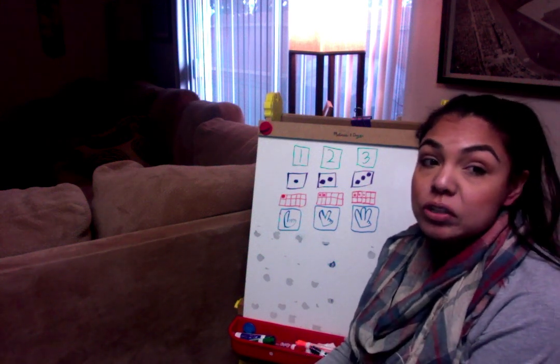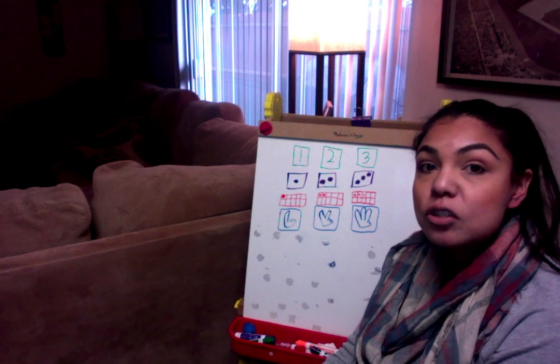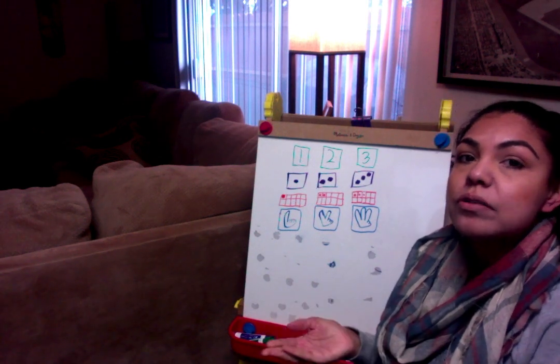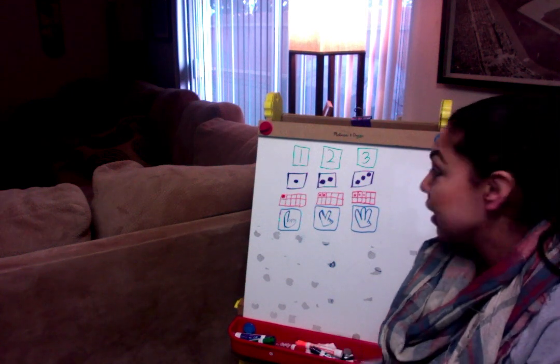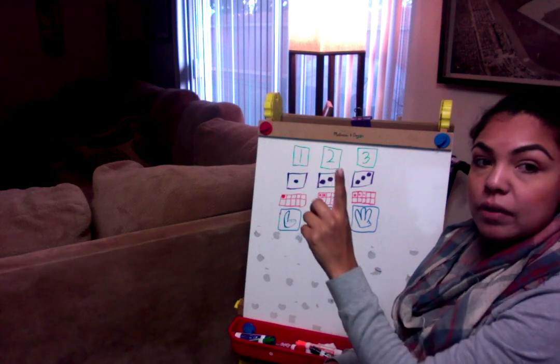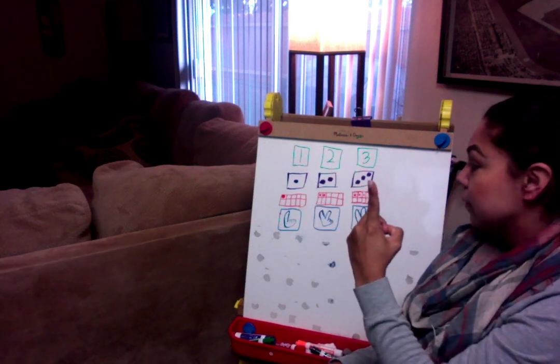Today we are going to go over the numbers 1, 2, and 3. For most of us, we already know how to show the number 1, right? We show the number 1. Everyone look right over here. The number 1. So everyone put one finger up just like this, right?